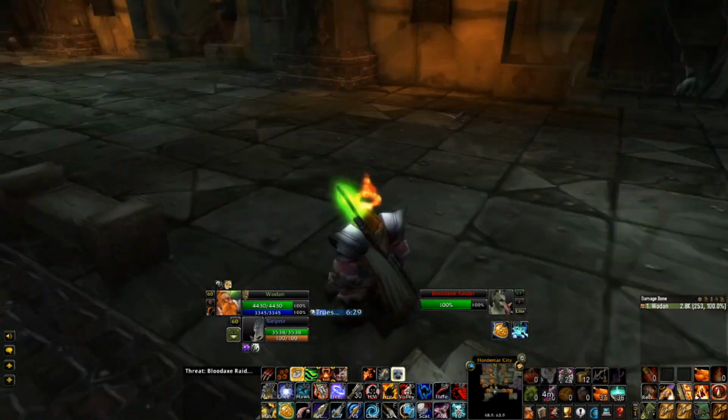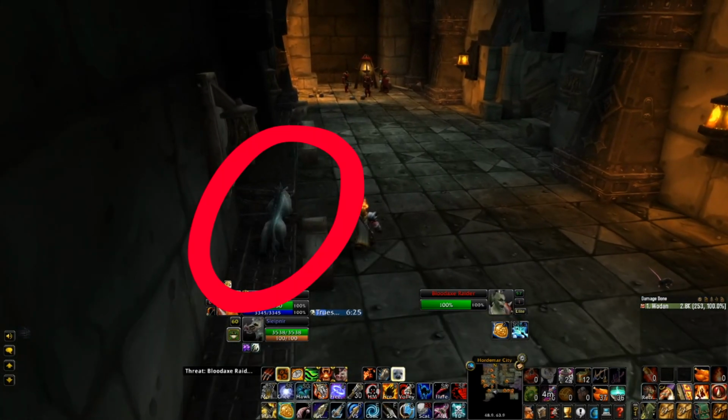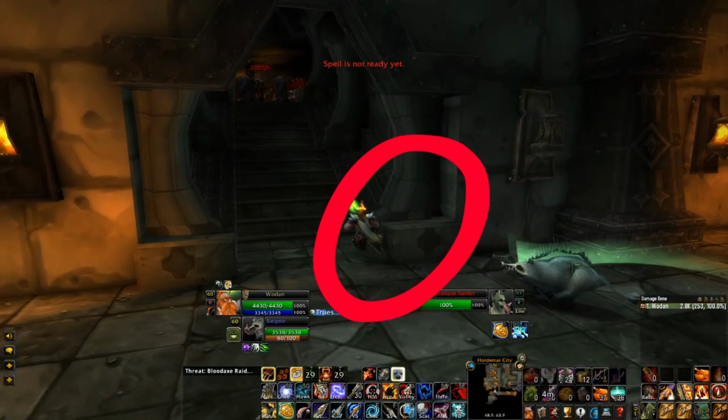The positioning of your pet here is very important. Try to get it up as close to the ledge on the left as possible, so that when you make this pull, it doesn't get stuck on the corner. Sometimes it gets stuck on the corner there.